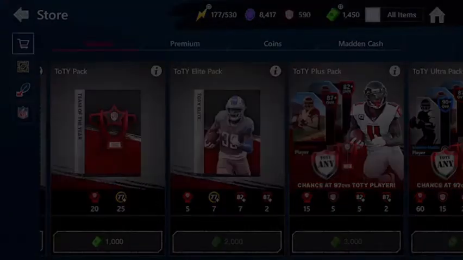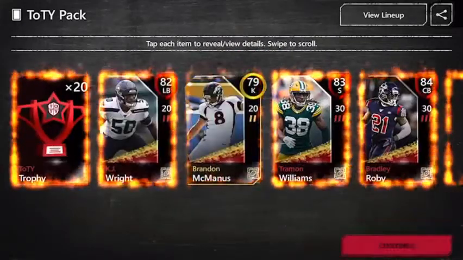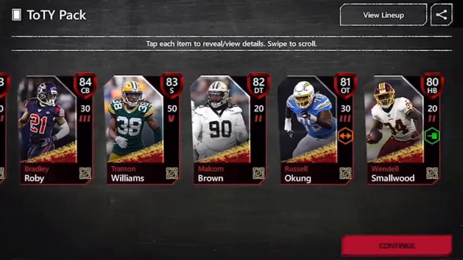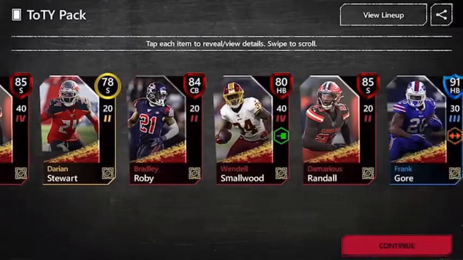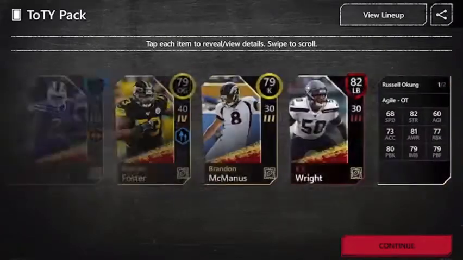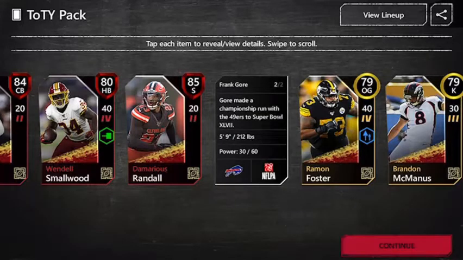Okay. Now, this other team of the year pack. We'll see if we can pull anything good out of it. 25 gold. Oh, shit. Marcel Kuhn, Wendell Smallwood, KJ Wright, Demarius Randle, Darian Stewart, Bradley Roby, Wendell Smallwood, Demarius Randle. Oh, shit! Frank Gore! That's a pull. That's a pull. He had 90 speed. 90. Oh, that's actually a dirty card. That is a dirty card.